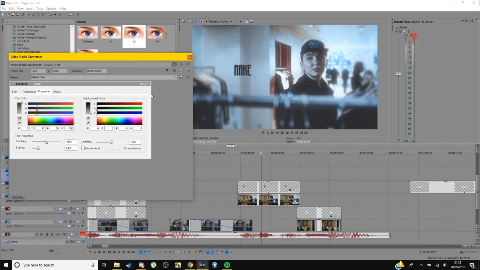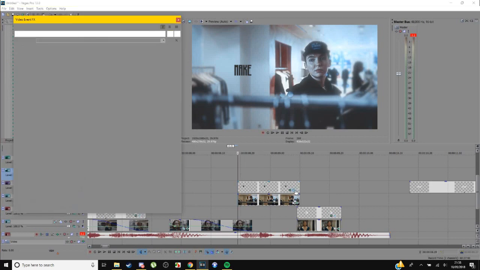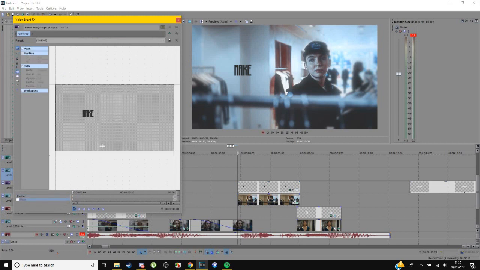My color picker for some reason does not work. It just gives me grays every time I try to pick a color off the screen, which is, you know, great. It helps with editing so much. But anyway, moving on, the effect that I wanted to do is a pan crop, so panning in.